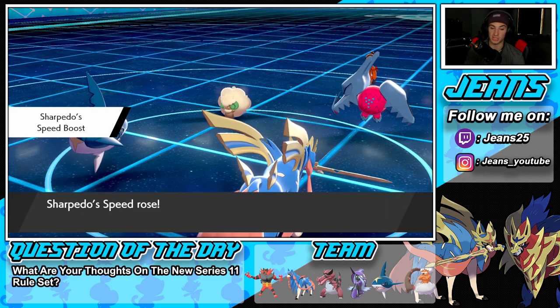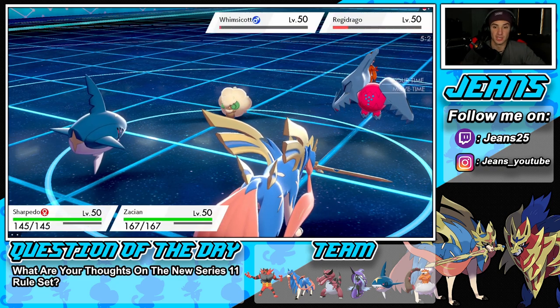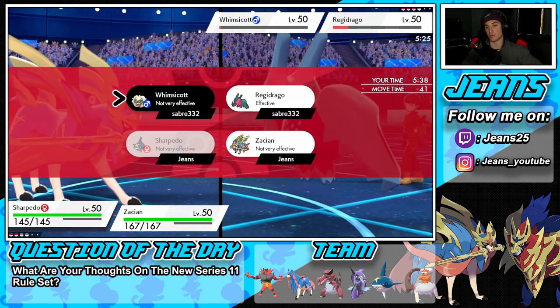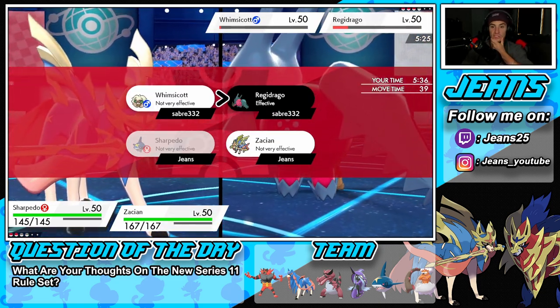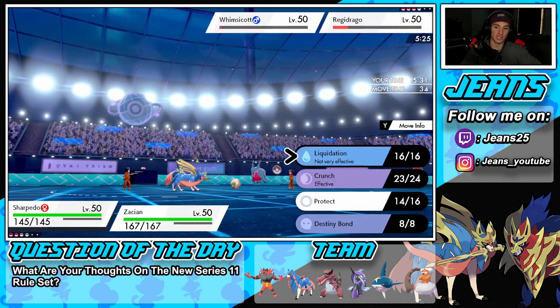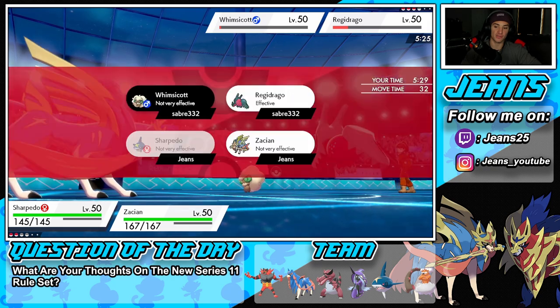There's more speed boost. Just keep boosting that speed. But we still have the Sash. Just gonna drop this thing with a Crunch. Crunch will do more damage than the Zacian, I think. Or I could go into Liquidation. Actually, Liquidation will be not very effective. So Crunch is definitely our best bet.